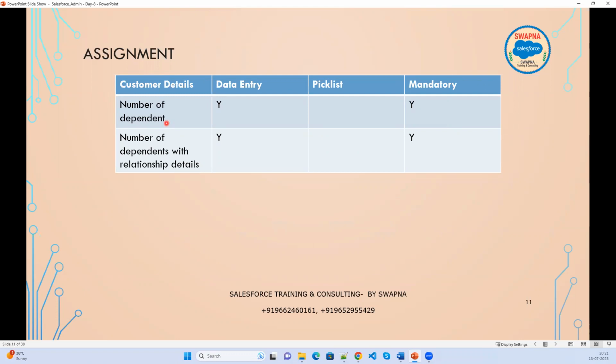Like how many members are depending on this person, and in the relationship, how many members are dependent. So let's move on.